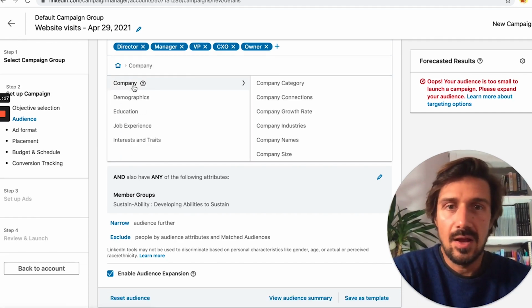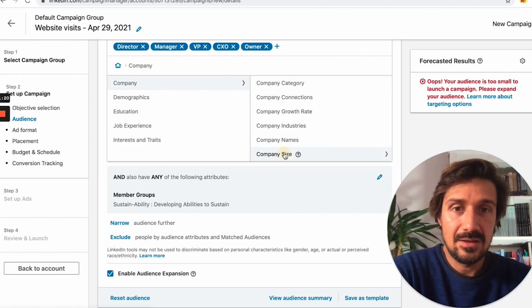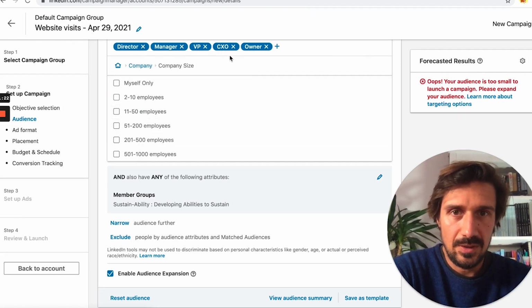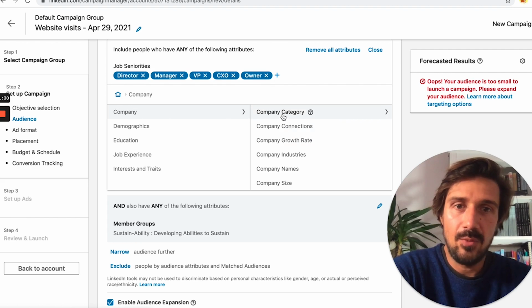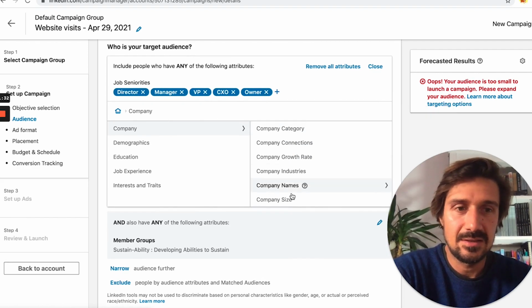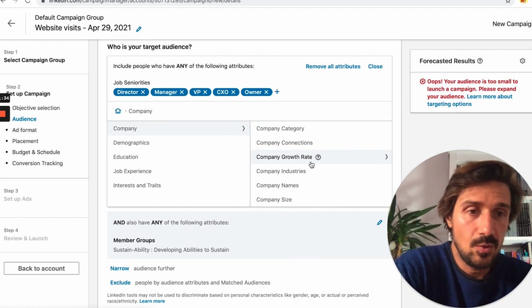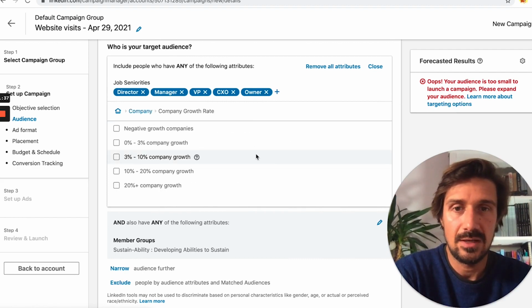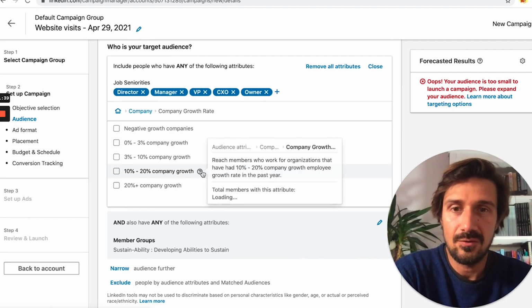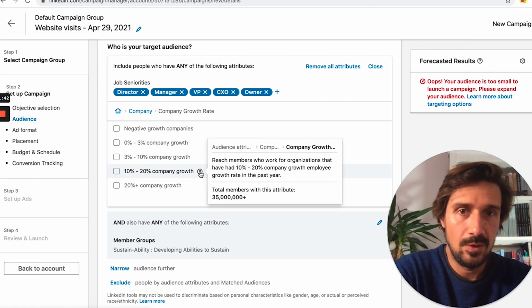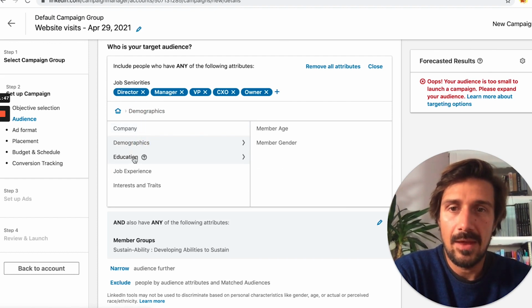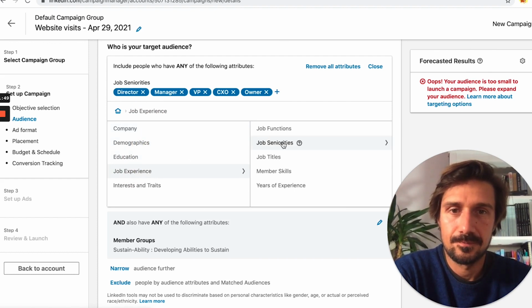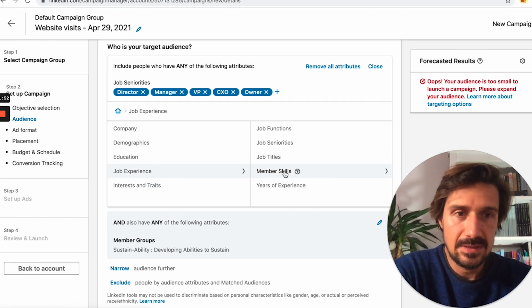So that's really good. Another really important one is the company size. Most people already know this, but company size is really important, and that's in company size down here. There are other things you can do. There's categories, which LinkedIn has created a bunch of. There's growth rate, which is quite interesting, so companies that are growing at a faster rate. If you click on that, you can see like 10 to 20% growth rate. This is to do with how many employees are saying they're working for companies, so it only works with the bigger companies. And then we have member skills.